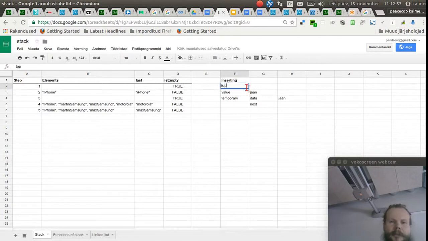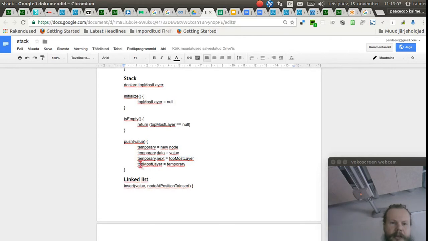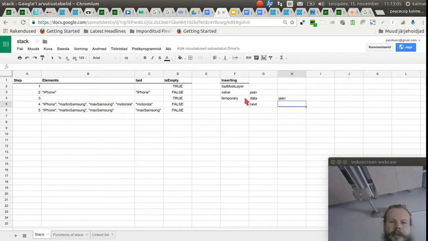So topmost layer was nothing, so here the value for next will be nothing, and then we say the topmost layer is temporary here.